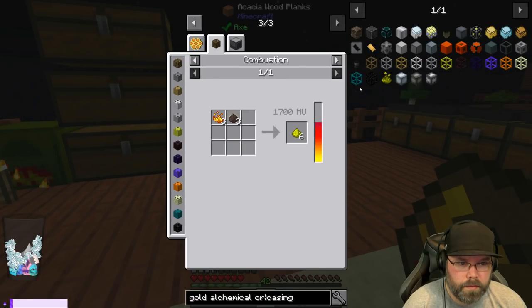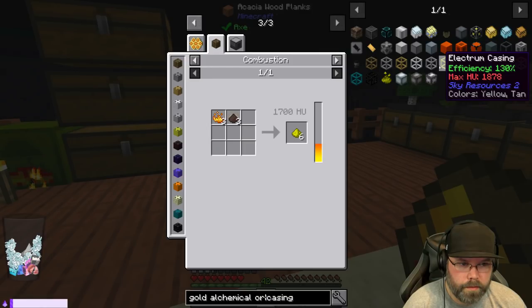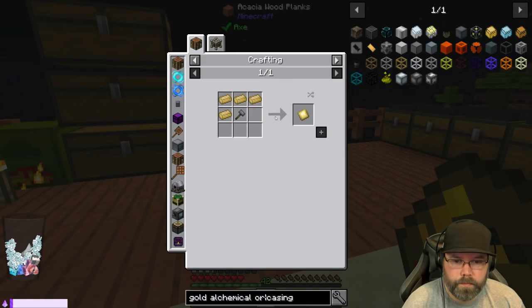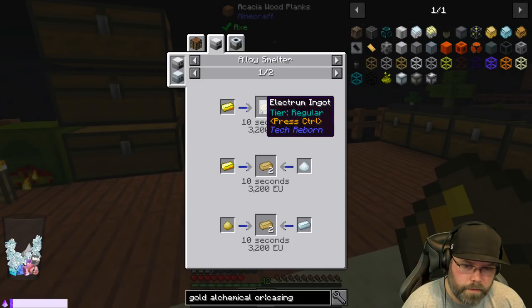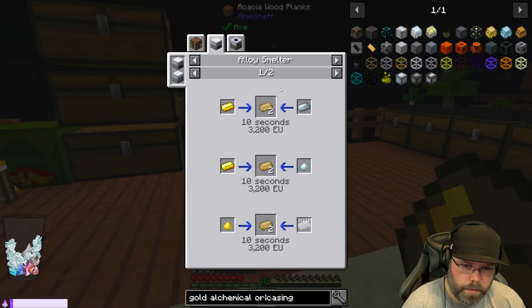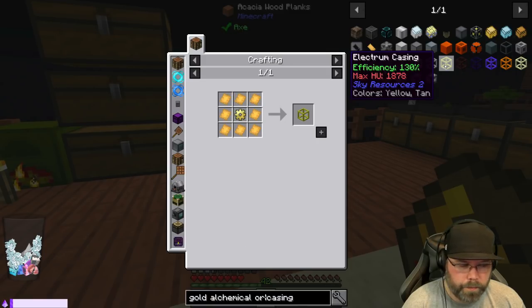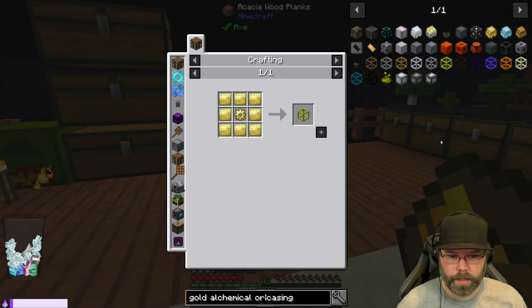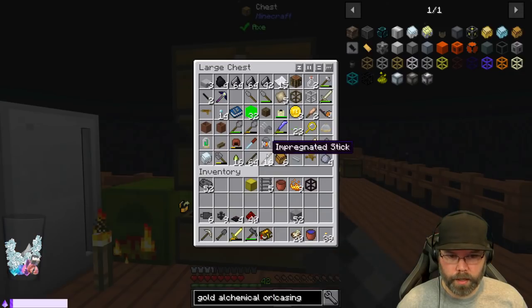So our options, steel can't even do it either. Electrum seems like the next one that we're gonna want to do. And you get electrum, yeah, gold and silver in the alloy smelter. So we'll probably end up making enough glowstone to make the gold that we need so we can make electrum and then make the electrum casing. I think that's what we're gonna want to do. We already have the netherrack one. We've already made glowstone once. I don't remember why, but we did do that earlier.